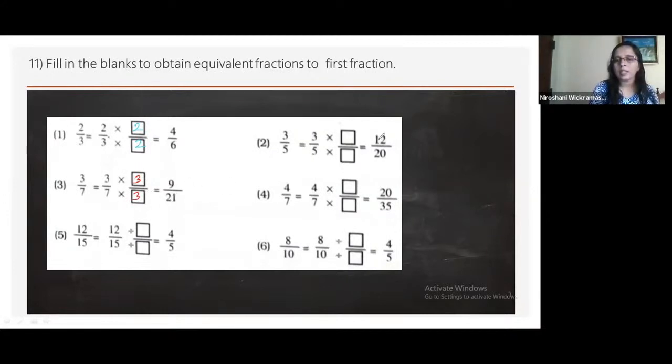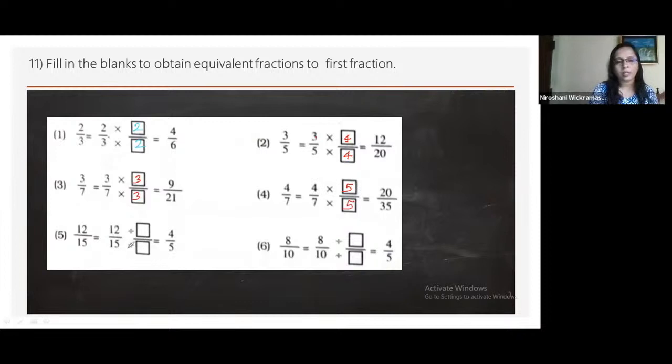Look at here. Here 12 you can see, right? Then 12 divided by 3 you see 4, right? Then you have to multiply 3 by 4. 4 times 3, 12. If you multiply over the line by 4, below the line also you have to multiply by 4. Now look at this 20. Then 20 divided by 4 you see, that is 5. If you multiply 4 by 5, that is 20. If you multiply over the line by 5, below the line also you have to multiply by 5.